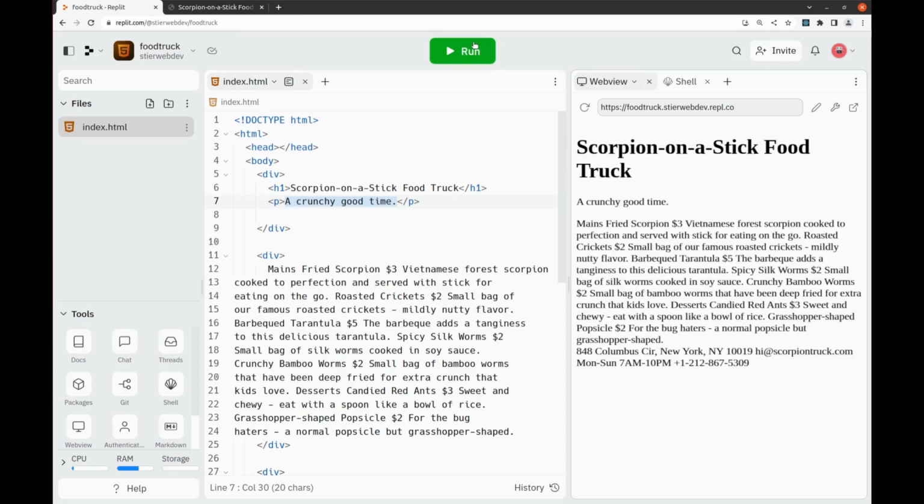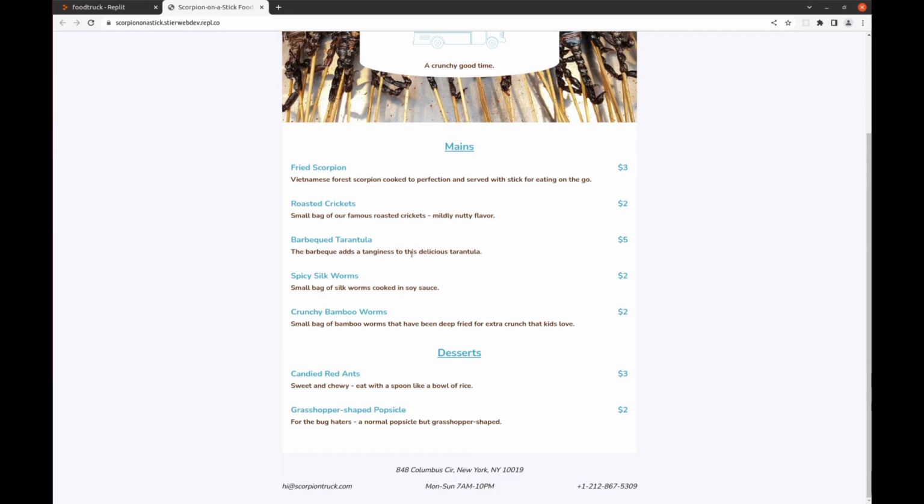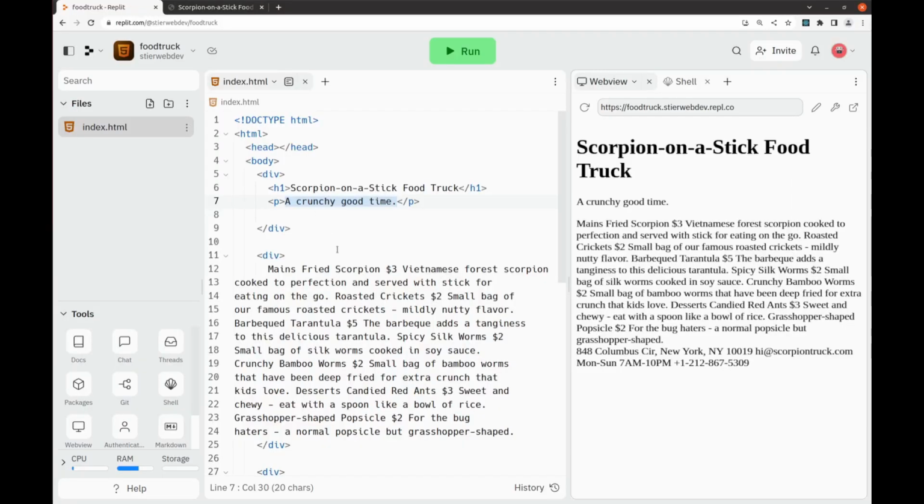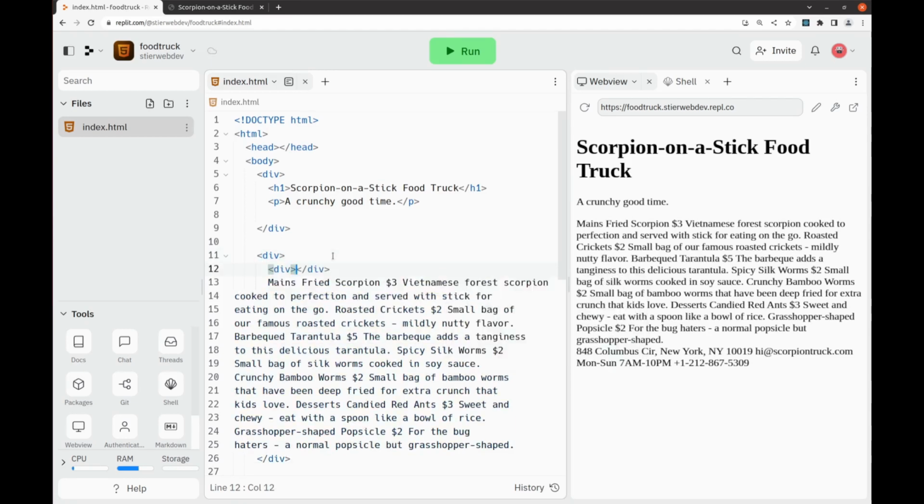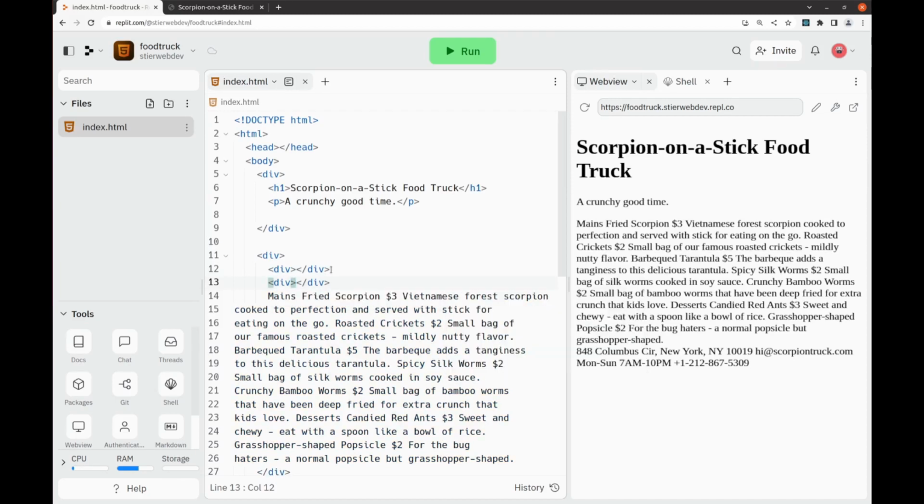That's it for structuring the top section. We'll leave the images out until we do the CSS styling. How about the middle section with all the food prices and choices? Well, I think we have 2 more clear divisions between the main dishes and the desserts. If you take a look at the finished version, we have a main section and a dessert section. So how might we want to group those? If you were thinking div elements, I'd say you're right. Let's go ahead and for now use one div for the mains and a second div for the desserts.